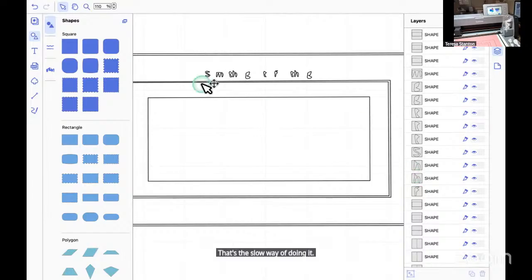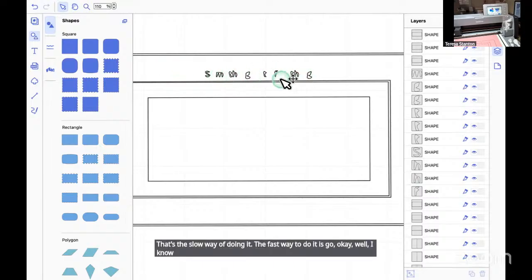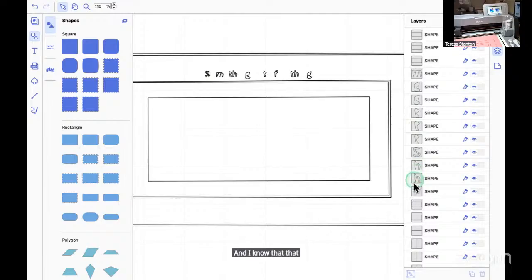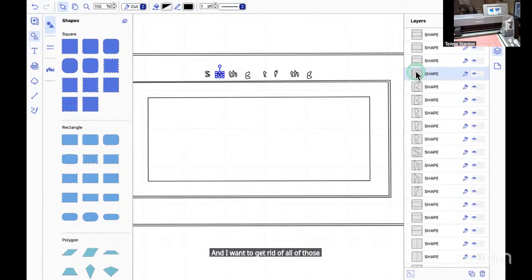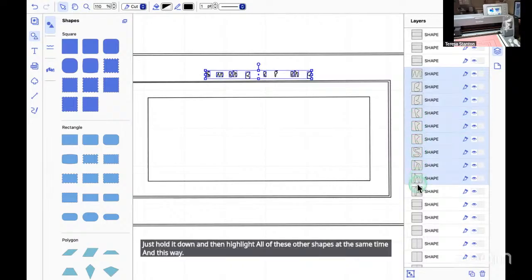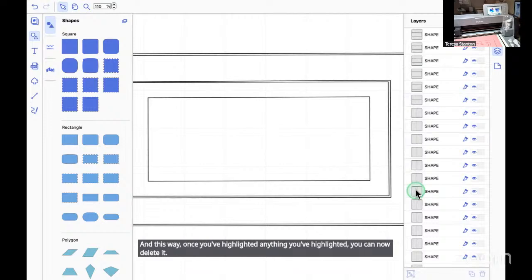The fast way to do it is go, okay, well, I know I'm getting rid of all this stuff. I know that, and I know that that's all of these shapes right through here. I can tell by looking at them. But if you don't know, click on it. That's that one, right? So I've highlighted the second letter or whatever that squiggly line is. And I want to get rid of all of those letters all at the same time. So the first one is highlighted. I'm going to hold down my shift key. Just hold it down and then highlight all of these other shapes at the same time. And this way, once you've highlighted anything you've highlighted, you can now delete it. See that? Does that make sense?